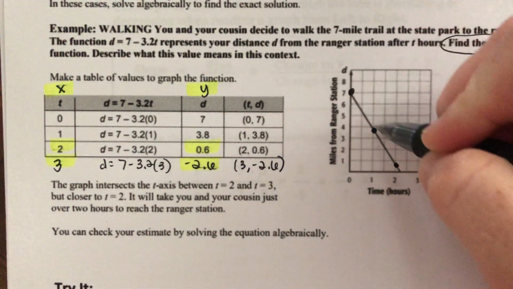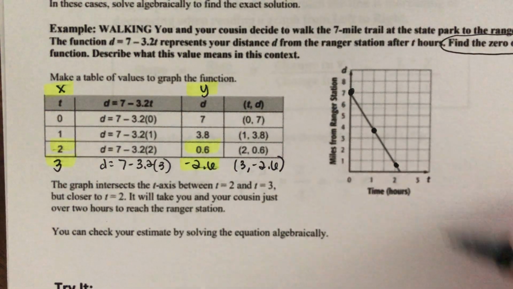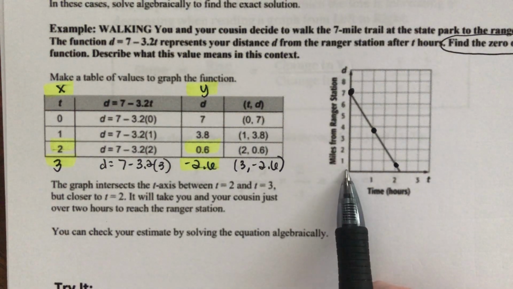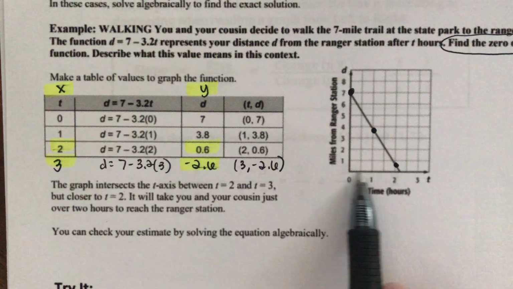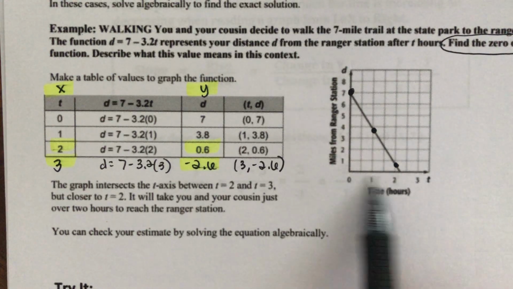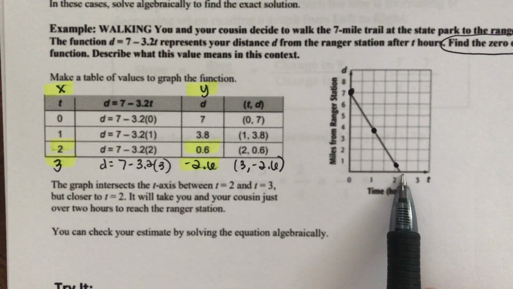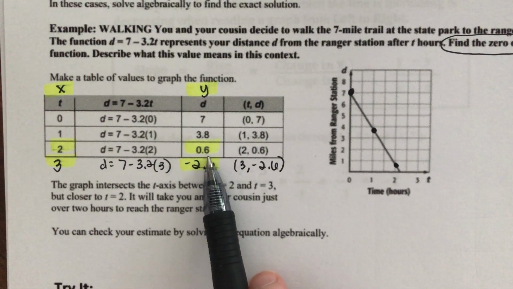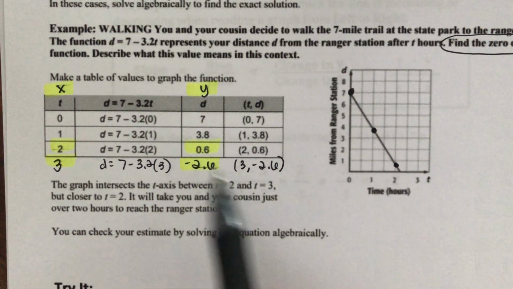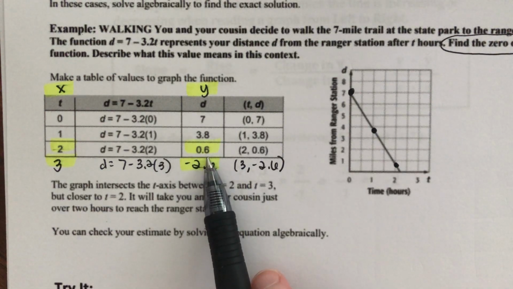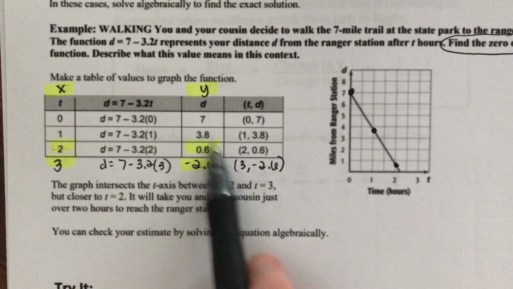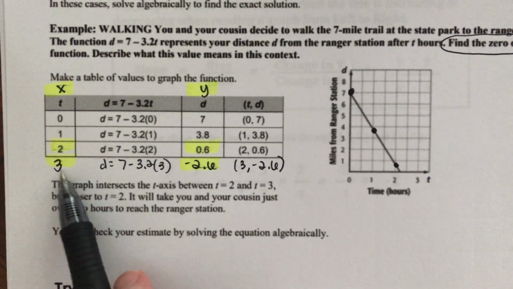And they went ahead and drew a line through them, right? And your line is infinitely long. You can keep on going. So if the solution is where I cross my x-axis, this t-axis here, well, I haven't quite got there yet, right? I plugged a 2 in for t, and I got a 0.6 for y. But the solution is when y is 0, so I'm not quite to 0. So since 2 is almost to 0, I'm going to go down one more. I'm going to try a 3.